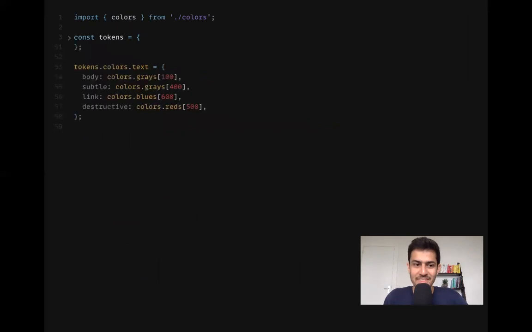And then I showed you the decision layer. This is where it becomes interesting. This is why we use JavaScript objects, but you can do the same with CSS. Every JavaScript object can have more things attached to it. So for example, here, after I've defined my tokens, I say tokens.colors text. I'm going to define another layer on top and put body, subtle, link, destructive. So text subtle is actually gray 400 aliased, right? We call these decision tokens. And in the code, when you reference text.subtle, you're actually getting gray 400, but you don't have to think about which shade of gray it was.